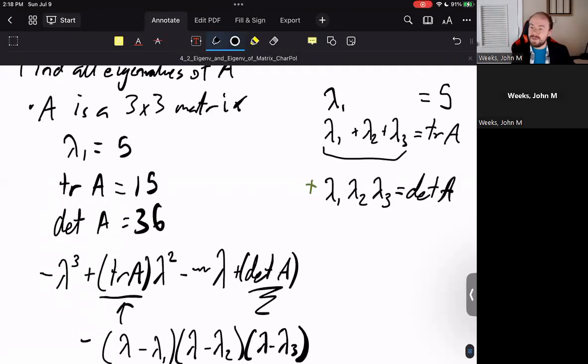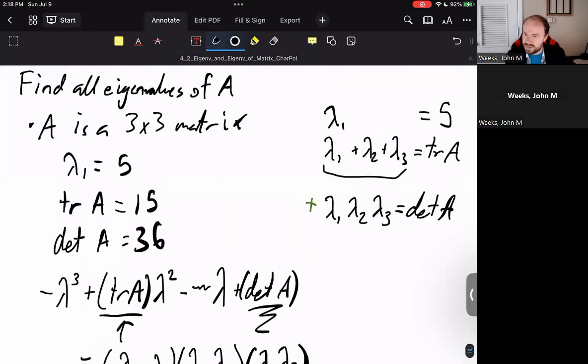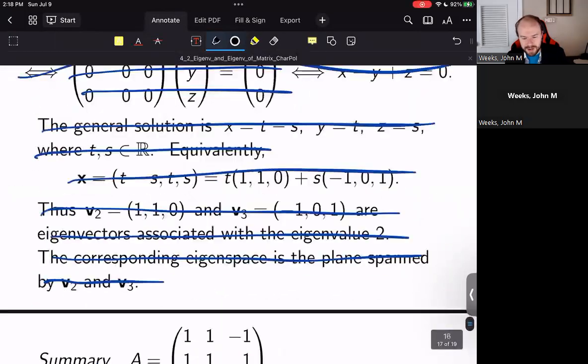So with this system of equations, neat little thing here, we can still figure out three equations with three unknowns to solve for each of these eigenvalues in this setup for this type of problem. So now, even without having the matrix, having things like the determinant and the trace of our matrix can give us everything that we need. Well, as long as we have one eigenvalue to help us get started. That gives us the three equations we need with the three unknowns. Pretty neat little example there. I just wanted to give that before I continue moving on.